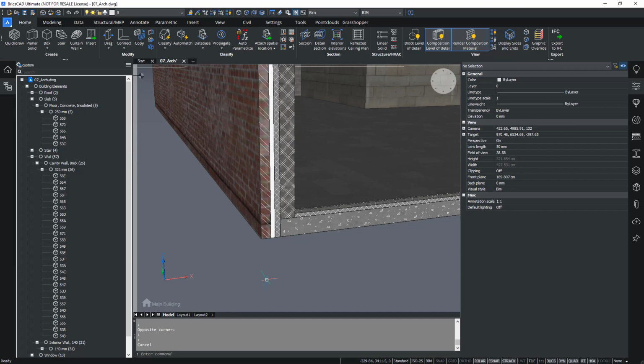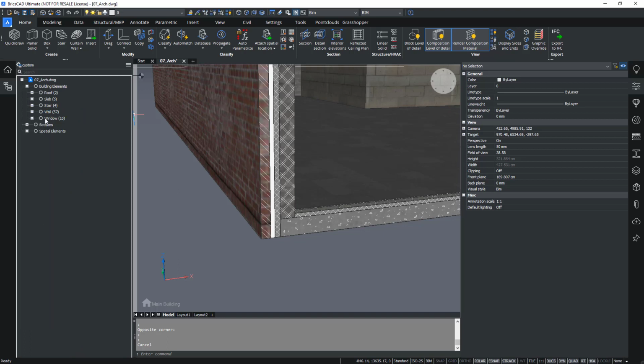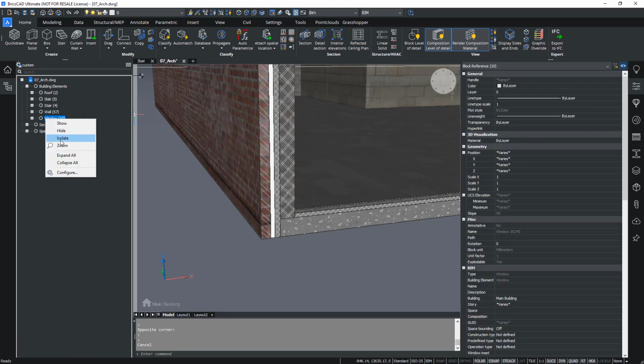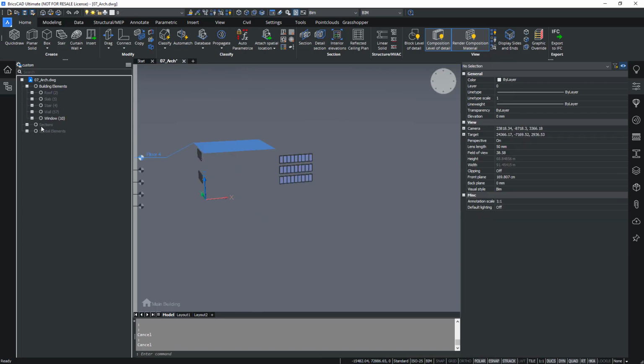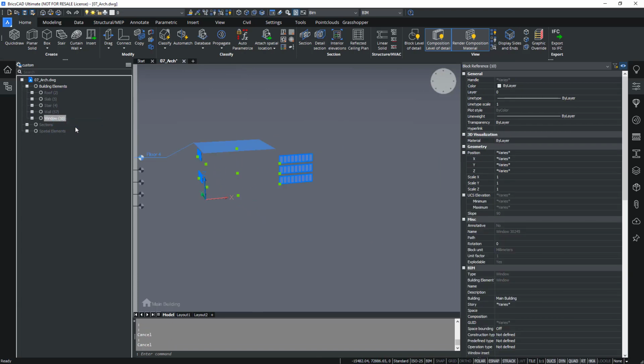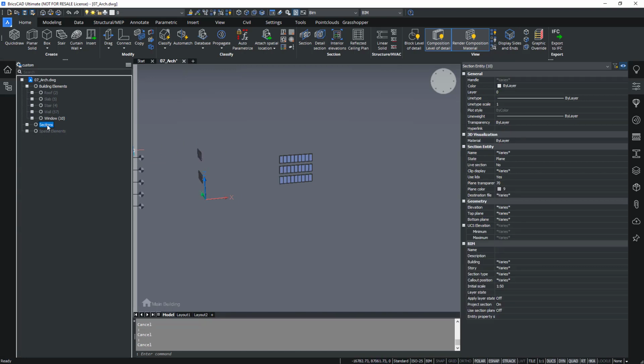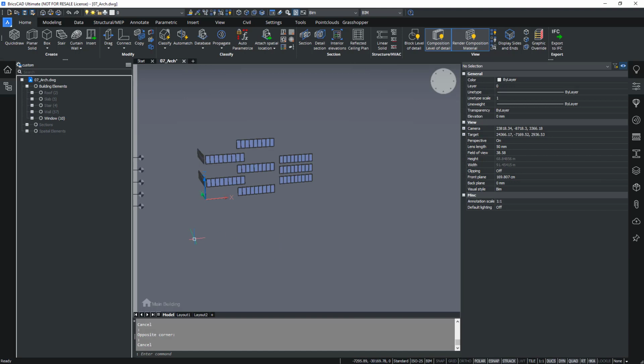So we continue in the same file and we use the custom CST file again to quickly select and isolate all the windows in my drawing. So I right click and click isolate. Now we see all the windows. Of course, one of my sections is still clipped, so I select all my sections and I do clip display no. So now we see all the windows.